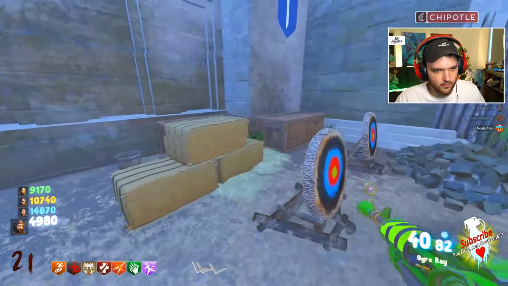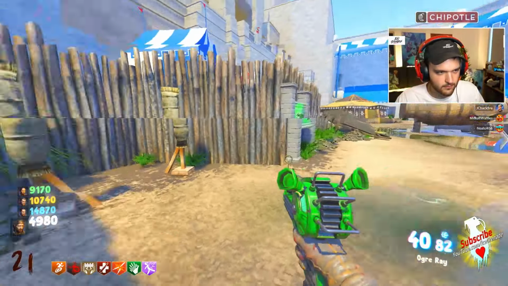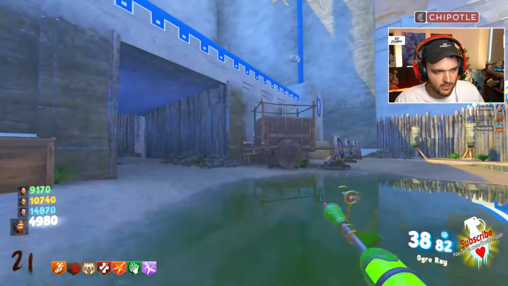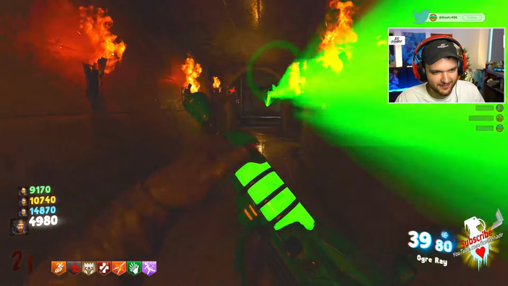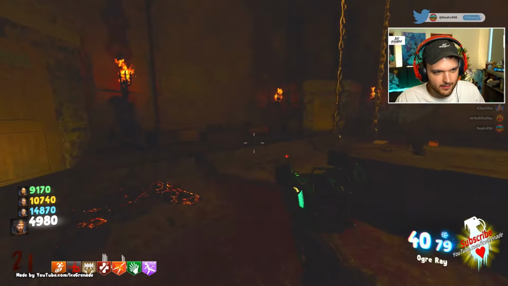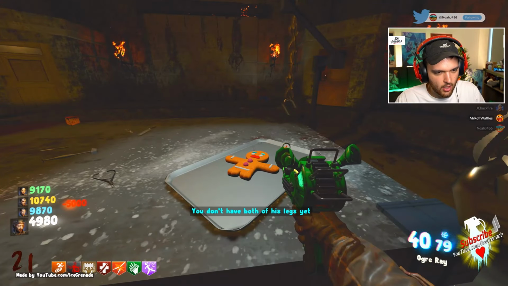Hey, come on. I'm so confused. Hey, come on. Hey, come on. Yeah, why does he say that? Hey, come on. Hey, come on. I'm gonna upgrade the YouTuber gun. I'll let you guys know if it's good. Hey, come on. Don't tell him anything.